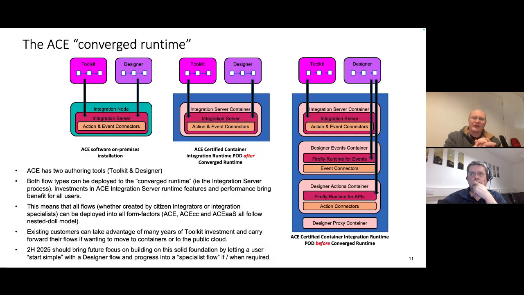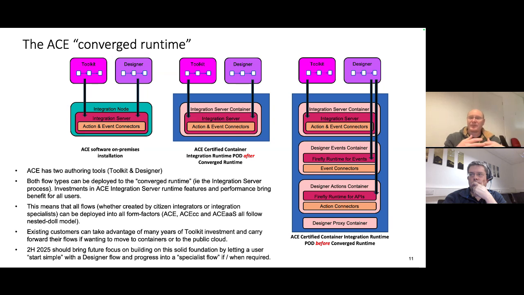Now on to the next one, which is all around the converged runtime, a term that you may have heard in a few talks that we've been doing recently. Converged runtime, single runtime. We really mean the ACE runtime, but converged is the term that we've often been talking about. And this is all around, if you think about the authoring experience that we've had for a number of years, we've had our toolkit. The toolkit can deploy to the ACE integration server.